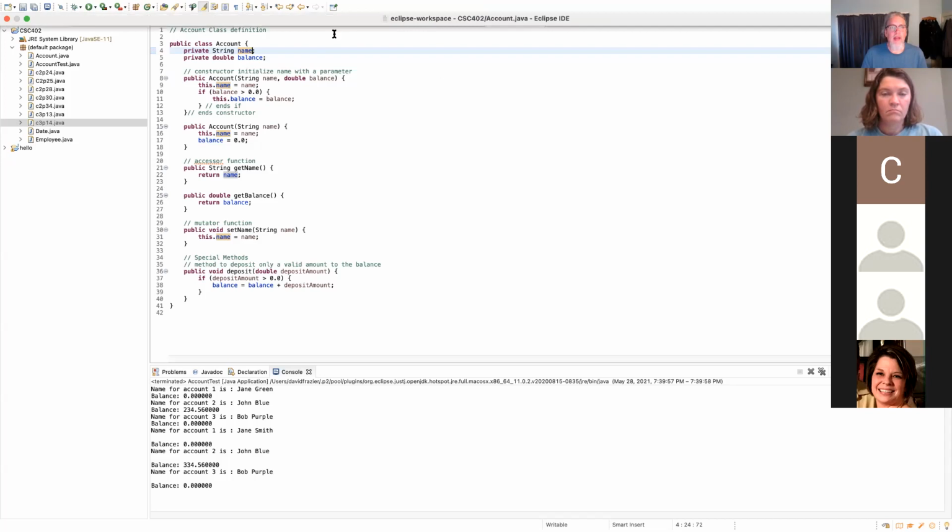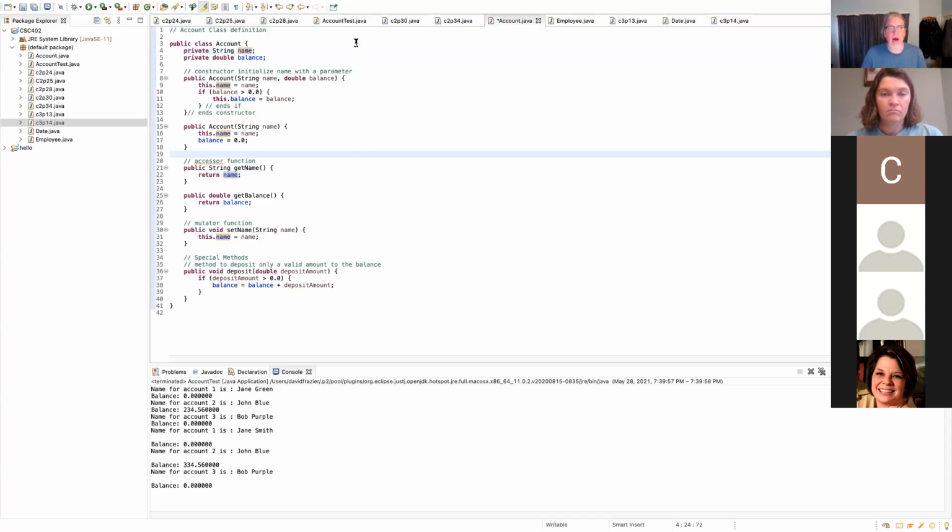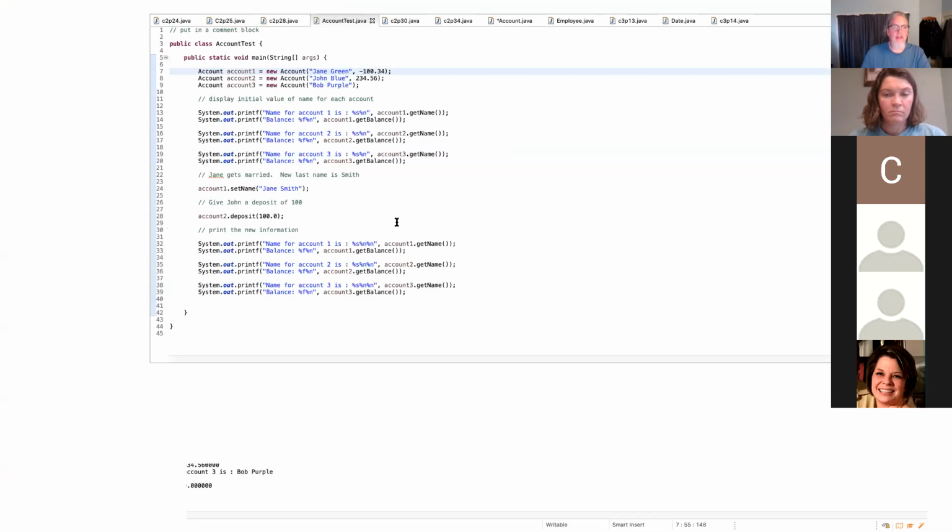So if I were going to turn in the account object here, the account with the account test, this is what I want to see, because this has everything we're going to need. This has all the gets, all the sets. Here, this has everything. This tests every one, all the accessors, all the mutators. It tests the get name, the get balance, the deposit and the set name. And all constructors.